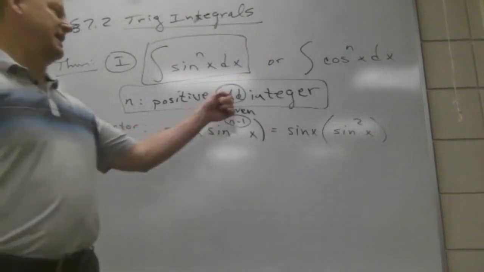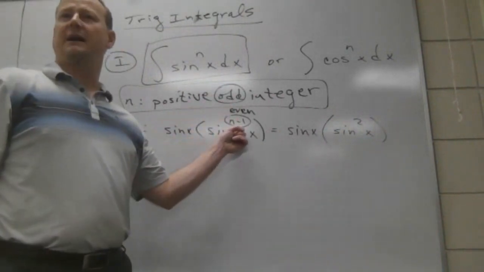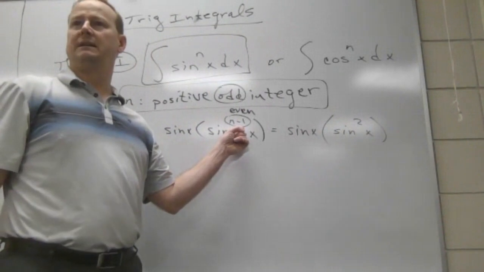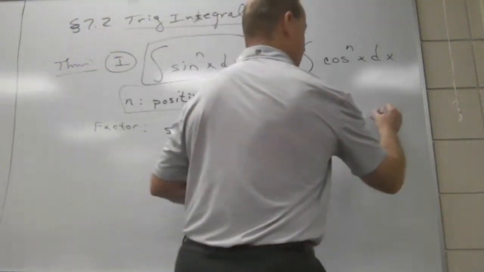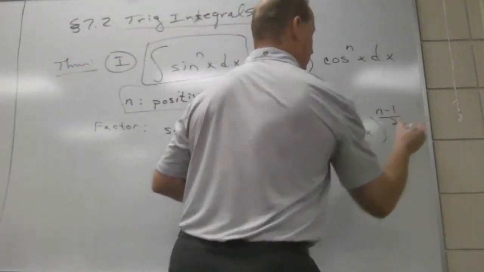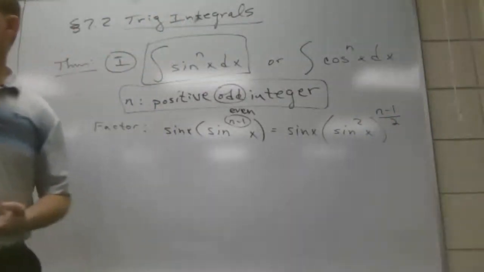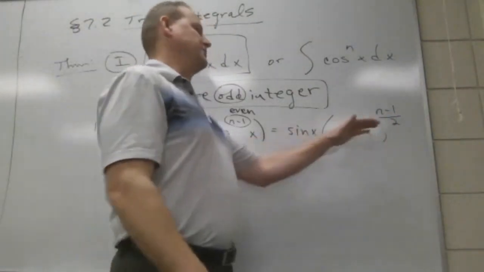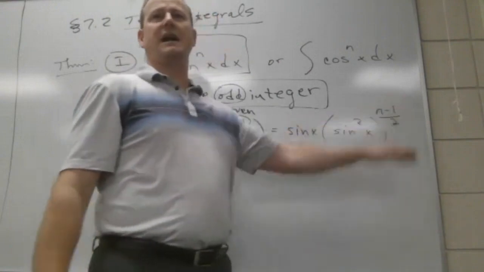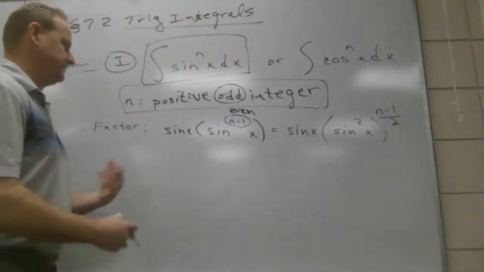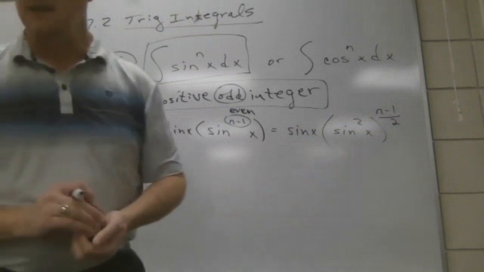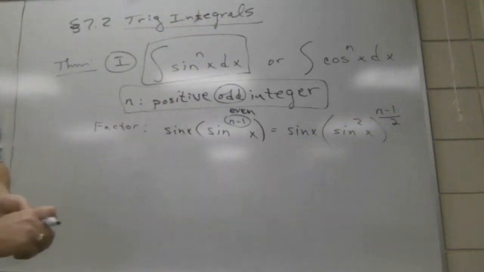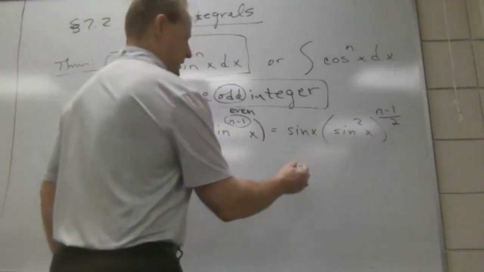So how do I get that? I just take whatever that exponent was and divide it by 2, right? So how do I write that in general? I'm going to show you in general the theorems, similar to what we did on Tim's theorem in section 7.1. It's showing it in general, which looks kind of confusing, but the reality of it is it's not that bad. So now, why would we do this?